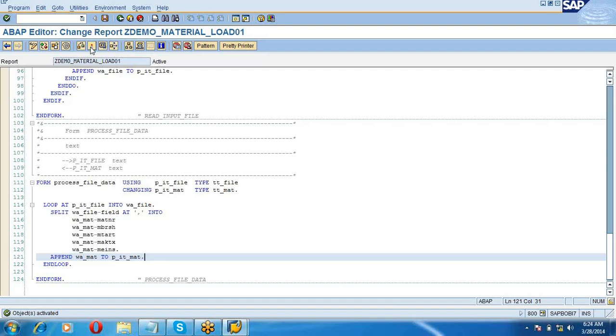So now I have material data. I need to create the material in the system. So how do we create the material normally? For that, SAP has provided a transaction MM01. That's where you got lost here. So let us run MM01.